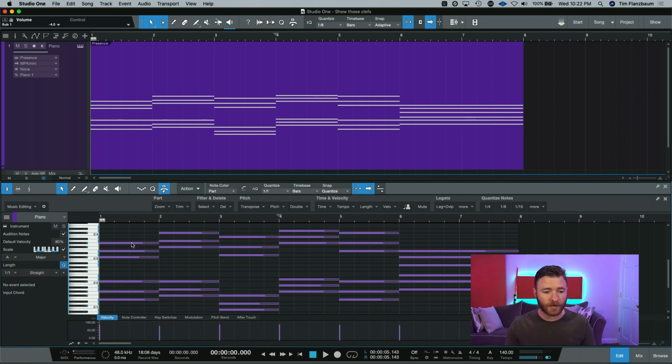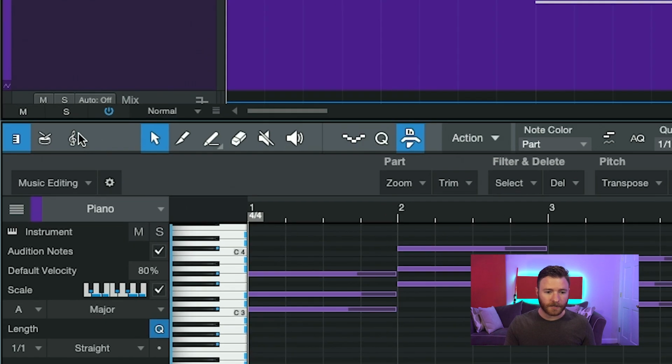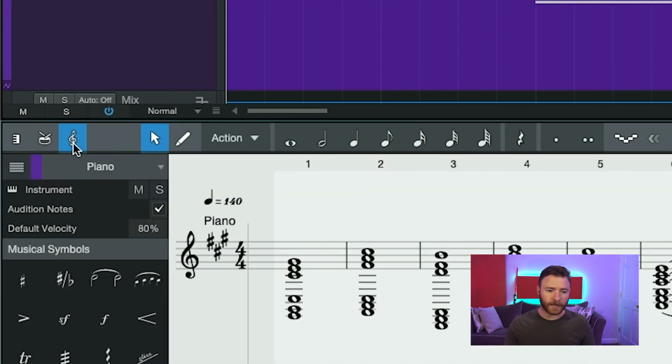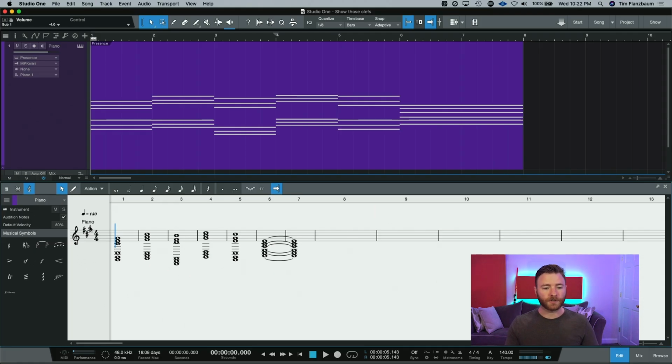To open up the notation editor, with your edit window open, on the top left, you'll see the treble clef. When you click on this, it brings you over to the notation editor. Now, you can see that there's already a lot of tools available. You have a big selection of different musical choices where you can do crescendos and decrescendos. You can tie notes together. You can do trills. Really, there's a lot of tools, and we're not going to get into all of them today. If you want, let me know in the comments, and we can dive deeper into each and every one of these tools.